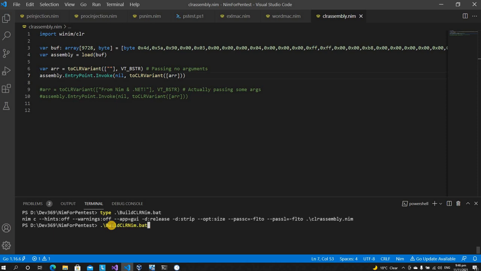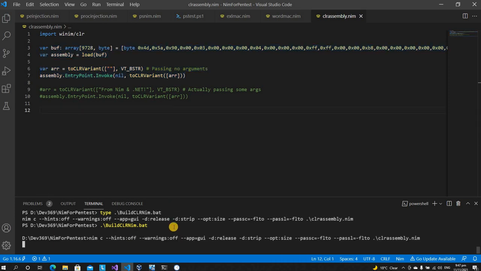It will be creating a binary for me that, when I run it on the victim machine, the EXE of this application will load my C# application into memory, and it will help me to invoke the main method, so that the code will get executed, the reversal code will get executed.